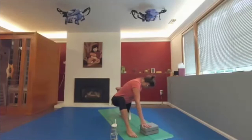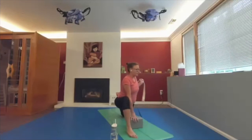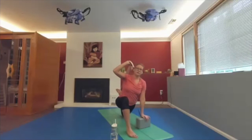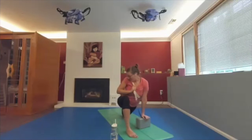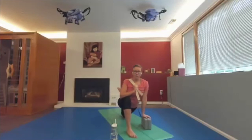Bending your knees, capturing your foot, and then slowly bringing the strap up and over the right shoulder. So we got left foot in the strap, coming over the right shoulder. Making sure the strap stays towards the toes, not on the toes, but slightly below. If it comes too low, then you'll lose a little bit of that extension through the ankle.